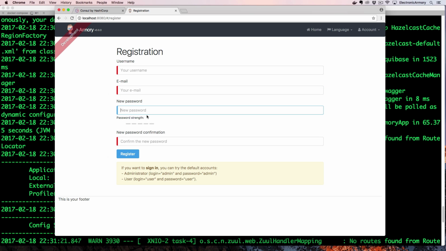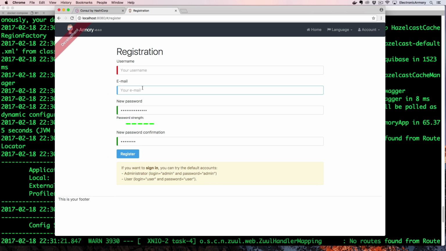We have password, and as I type in the word password, you can see that the password strength for that is poor. So never use password as your password. But if we do type in a 1, it gets a little bit stronger. If we type in a character such as exclamation point, it gets pretty strong. And then maybe another symbol and a capital letter. So it's really checking whether to make sure you have capital letters, numbers, symbols, etc. And then of course you have to type in that same exact thing, which I can't remember.